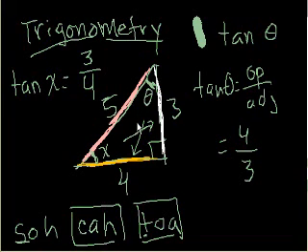And you might be saying, well, this is all good and well, Sal, but what use is this? Well, we'll later show you that if you know an angle and a side, or you know a couple of sides, and if you have either a slide rule or a trig table or a good calculator, you can figure out, given the sides of a triangle, the angles, or given an angle and a side, you can figure out other sides. And we're actually going to do that in the next module. So hopefully this gives you a little bit of introduction.